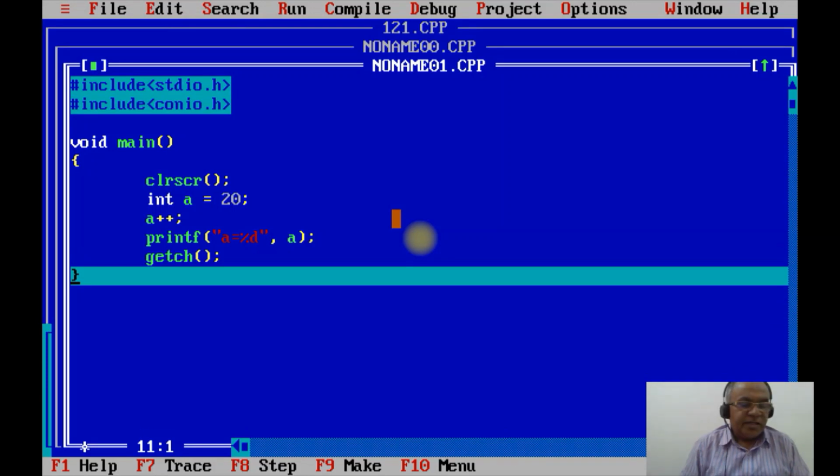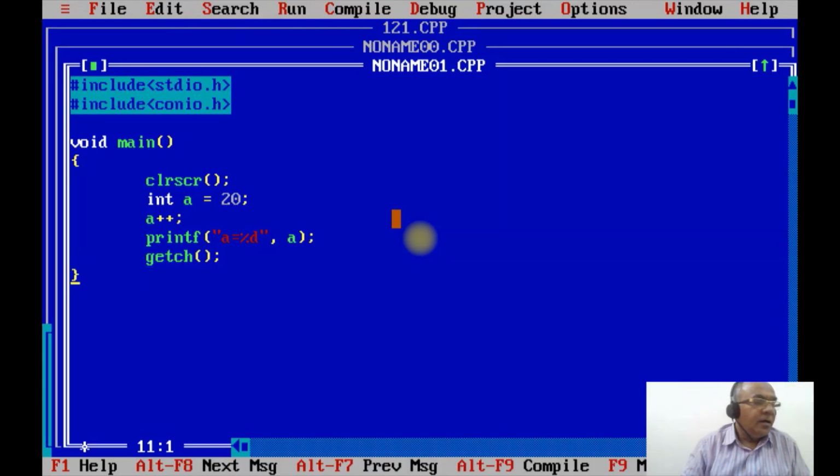Now when you go for the second case, what is the second case? In the second case, we are going for pre-increment. So we have include stdio.h, include conio.h, then void main, clrscr, int a is equal to 20. Instead of saying a++, I will say ++a. See what happens. Then printf %d a, then getch function.